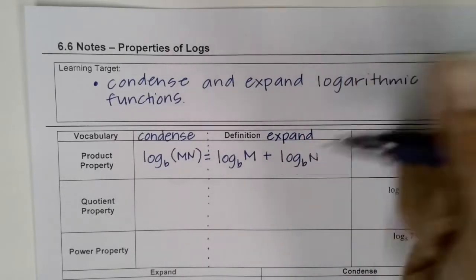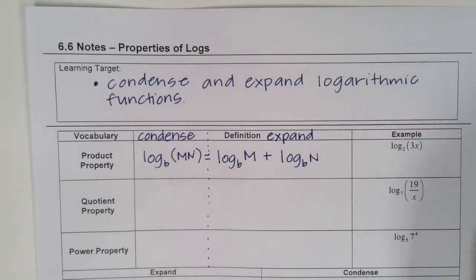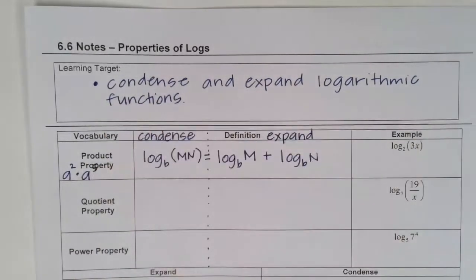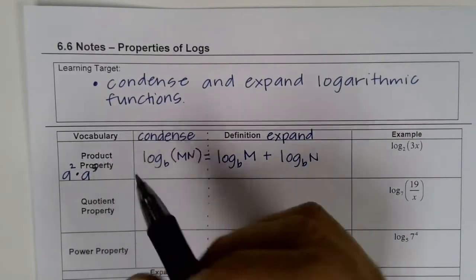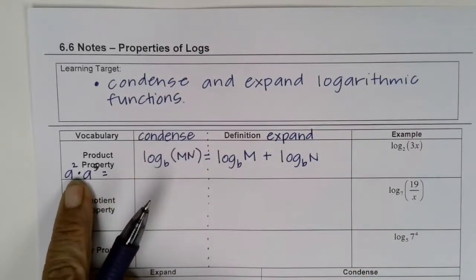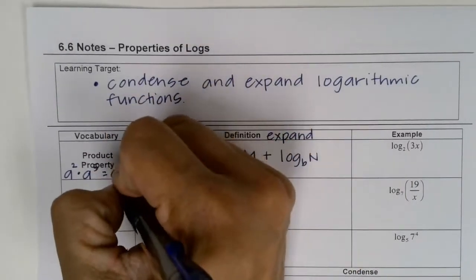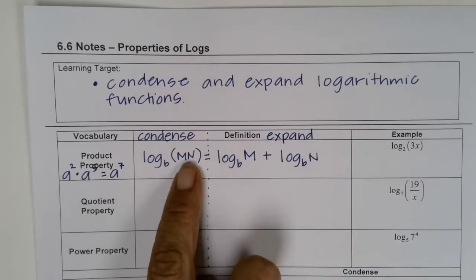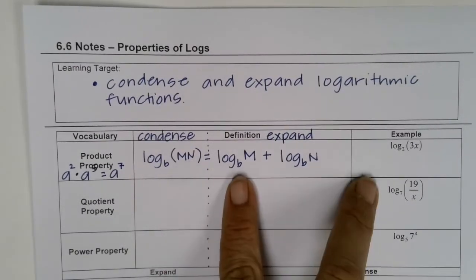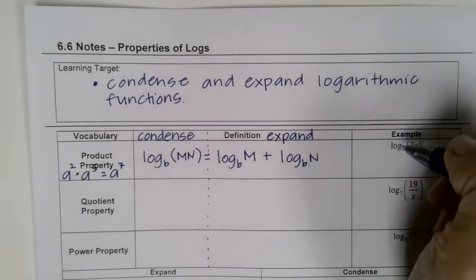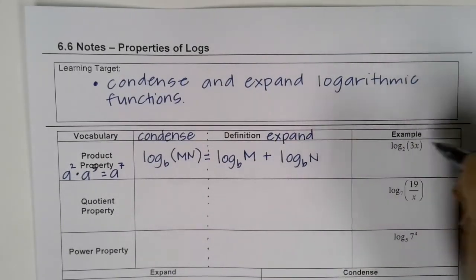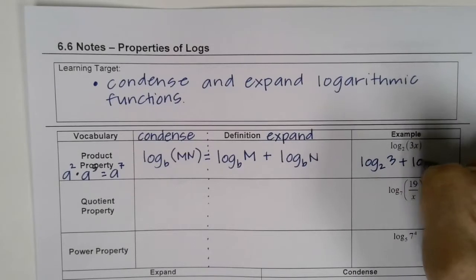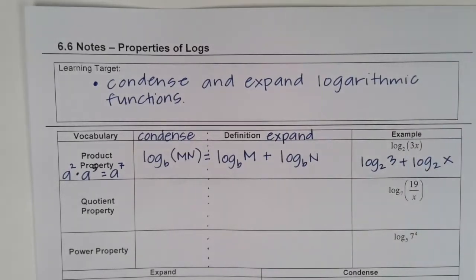Now, because logarithms and exponents are inverses of each other, you should make some sort of connection between those two things. So this is a squared times a to the fifth. And when we're multiplying between the bases, what do we do with the exponents? We add them. Because logs and exponentials are inverses, it's the opposite. You're multiplying here between the arguments, so when you expand, you add them. So here's our example over here. We're multiplying the 3 and the x, so it's going to be log base 2 of 3 plus log base 2 of x. That's expanded notation.